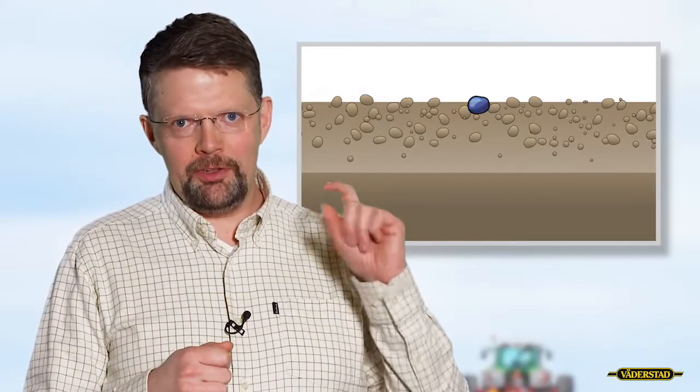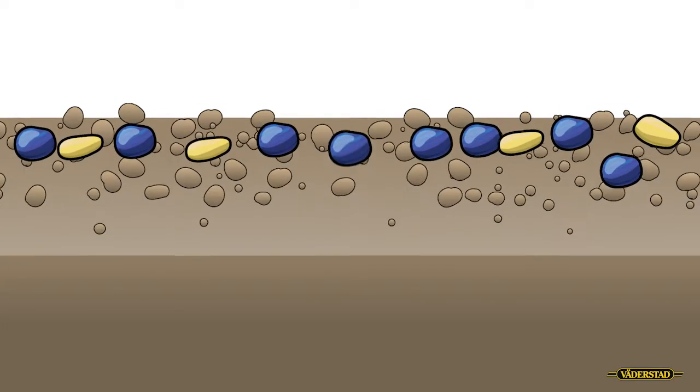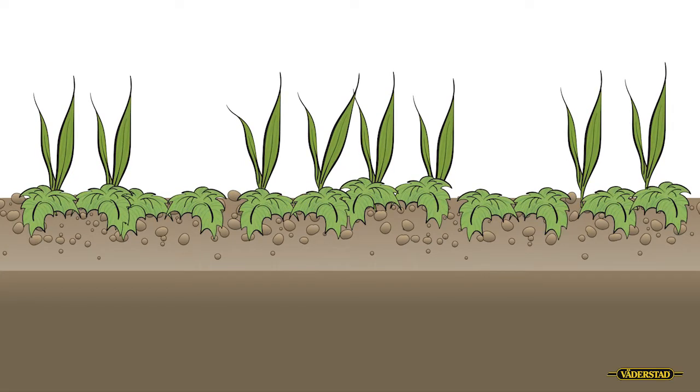Very many seeds have their best possible germination horizon in the top soil — for example oilseed rape or weeds. If we bury them too deep they can get deactivated and not germinate, but still remain in the soil. This can cause big problems with the seed bank building up and disturbing the following crops. By working Ultrashell we ensure the best possible germination conditions for all seeds, so all of them will come up in a rich stale seedbed. That takes away a lot of the problem later.